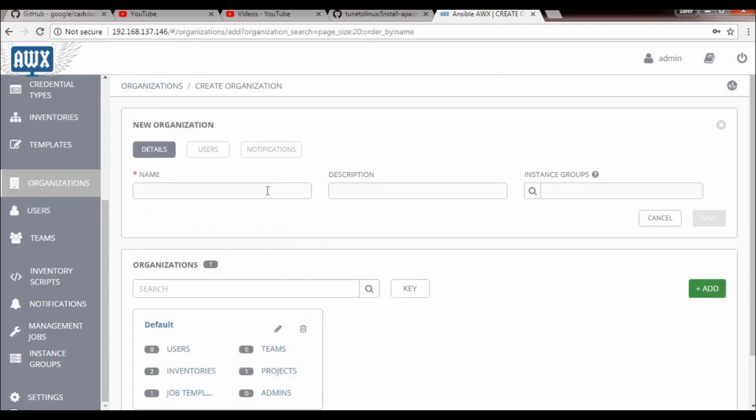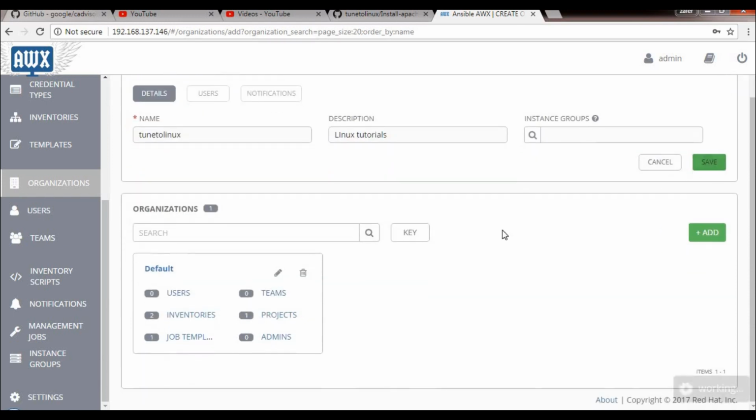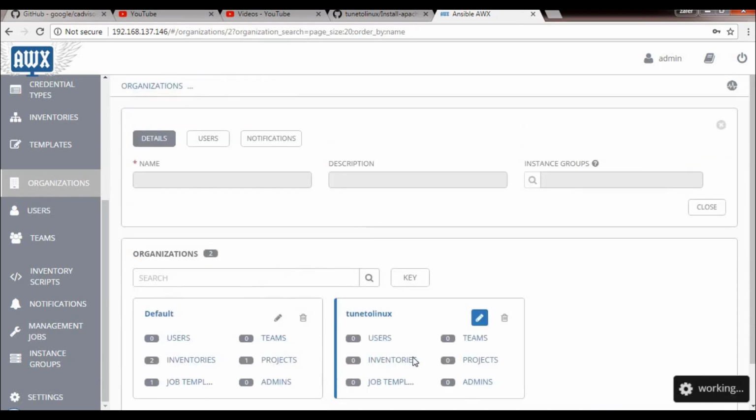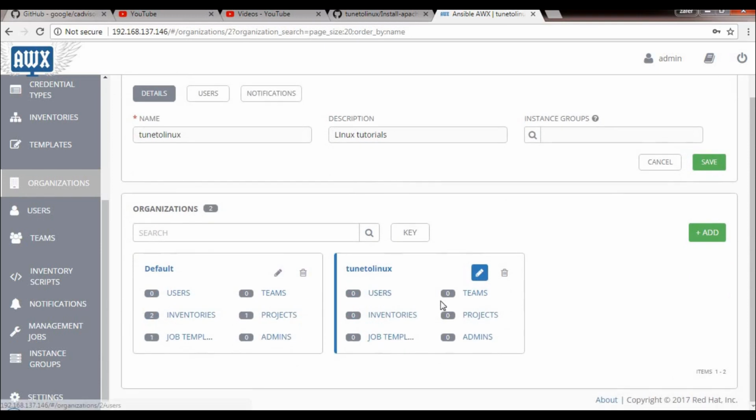So probably I will create an organization for my company or something like that, Tune to Linux, and description is for something like Linux tutorials. And once I create that, it will create a default template here. You can see users, there is nothing in this organization, no teams, no inventory, no projects, nothing I can see.